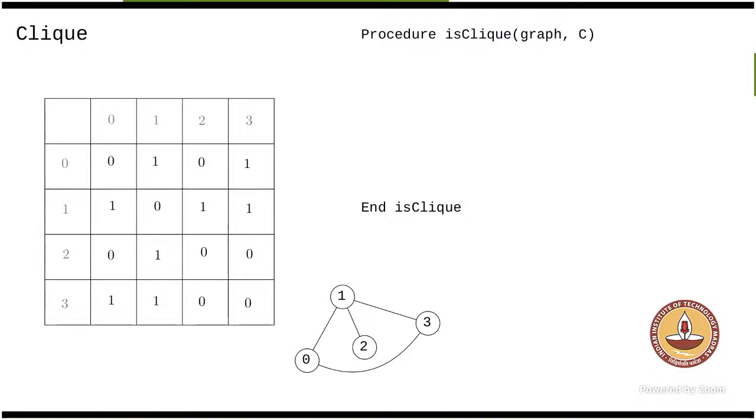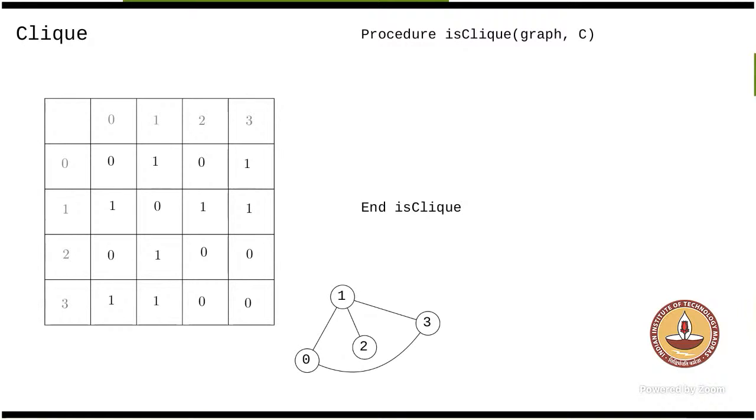If another column has an edge to that row, we will check whether that column has an edge for that row, whether the first node has a column with that row. Or we can iterate through the elements of the C list and check if every other element is connected. Okay, let's see if that will work.